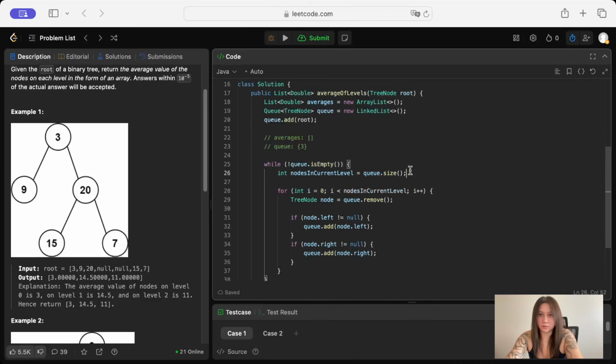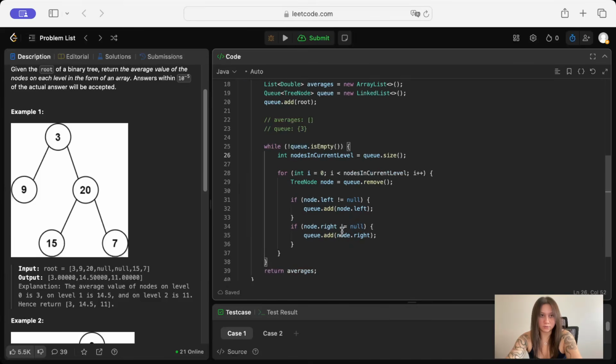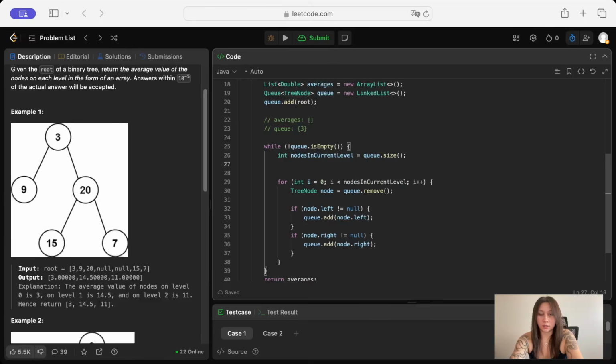And then now, we need to find a way to calculate these averages and add them into our list to return. So since we're calculating the averages for every single level, this is going to reset on every level. So this for loop is looping through every node in whatever level we're in, right? So this outer loop is for each level, and this is for every node in each level. So since we wanted to reset at each level, we're going to want to initialize it out here. So we'll actually make it a double.